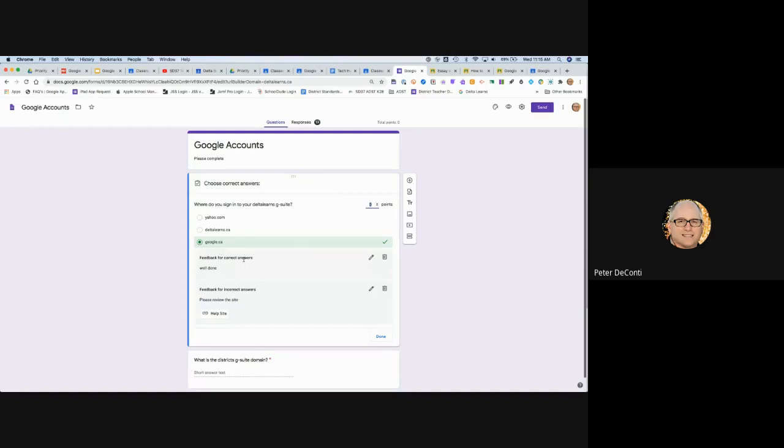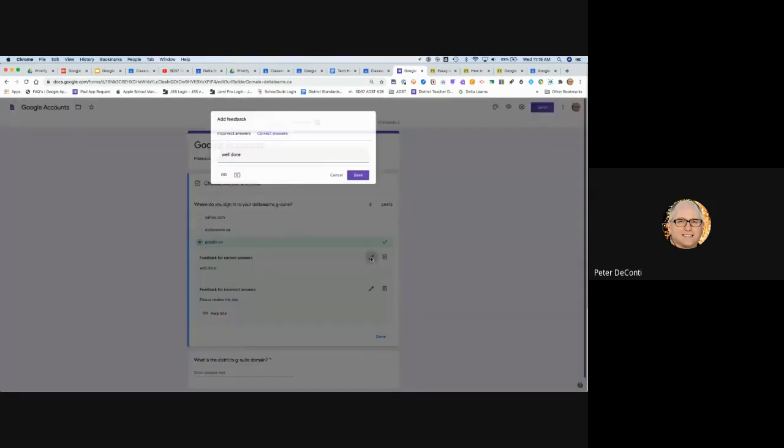There's also the ability for feedback. So you can add feedback so that if a student gets an incorrect answer, by using a link or a YouTube video, if it's wrong, it will give them a hint to go to the site or a YouTube video, and then they can reassess and then come back and re-answer the question. They may just need some time to consider some different options or look at some different information. And for correct answers, you can just say, well done, so that when they submit an answer, they'll get a response right away.